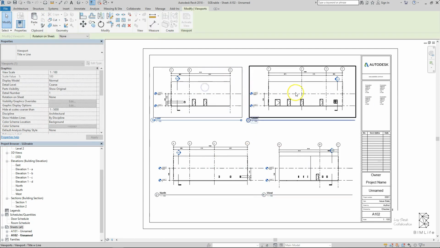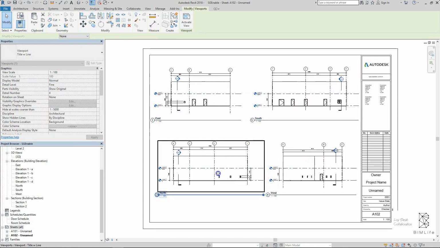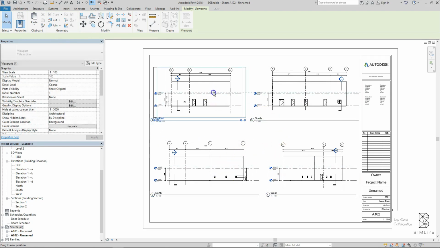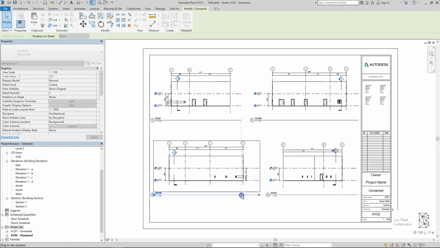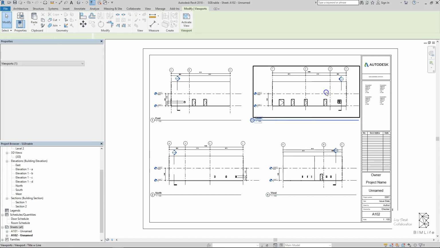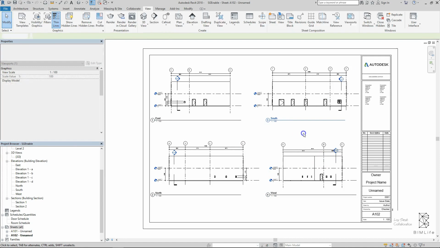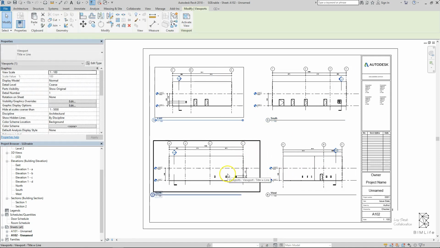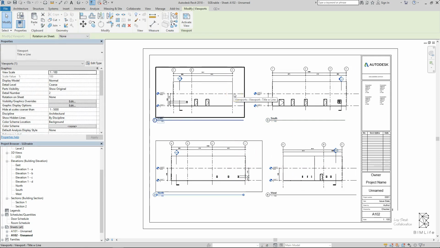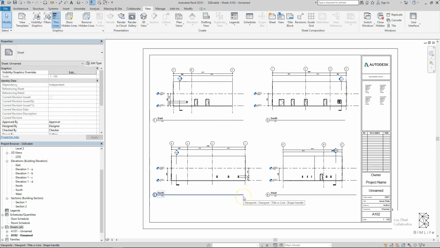Again, make sure your views are nicely displayed on the sheet itself. Use the blue reference line as you move your views across. Ensure your viewport has the line synchronized with other views. You can use the arrow keys to move your views on a sheet. Simply left-click on the view and use your arrow keys. This is how we place a view onto a sheet.